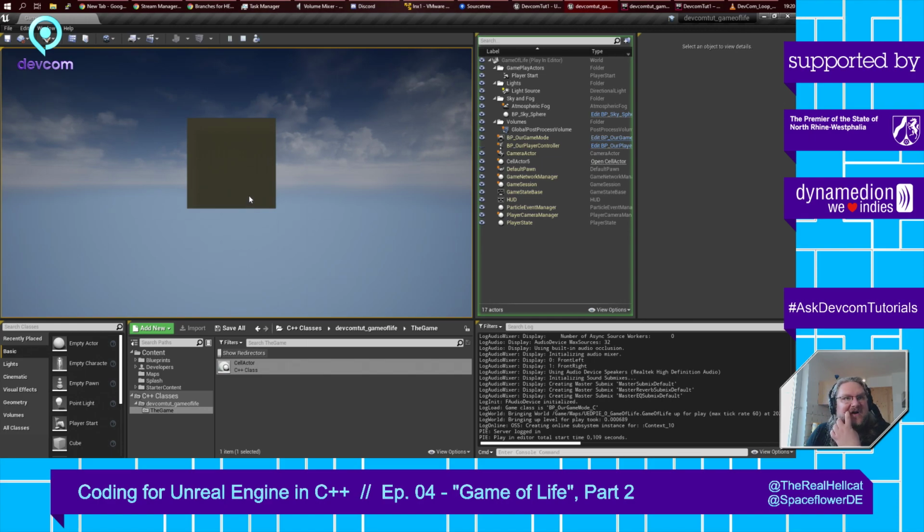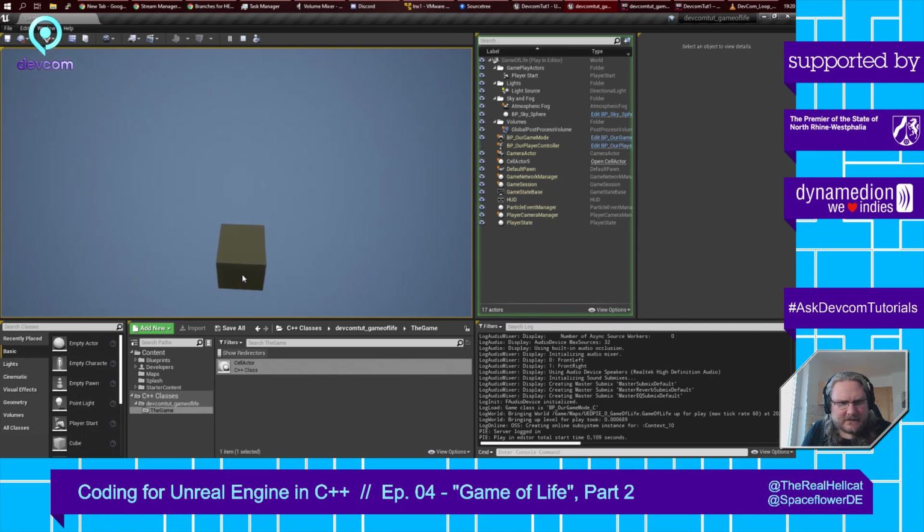Quite often, depends on what kind of artist you work with, you have the 0, 0, 0 coordinate somewhere here in the 3-dimensional center of everything. But these meshes are made in a way so if we look at it from the top, you can see it's actually a bit more centered.